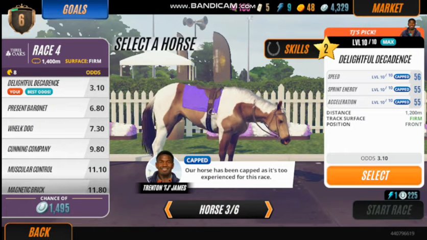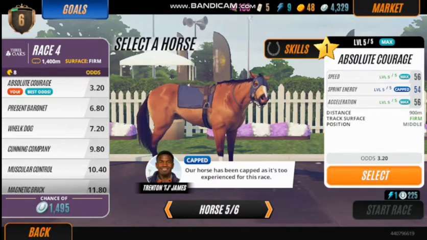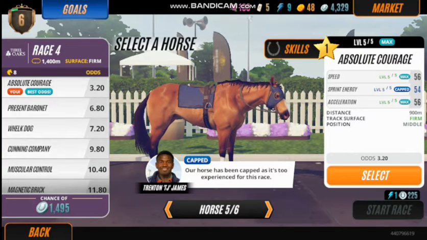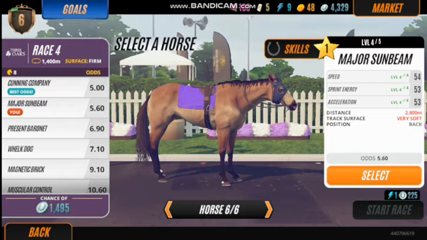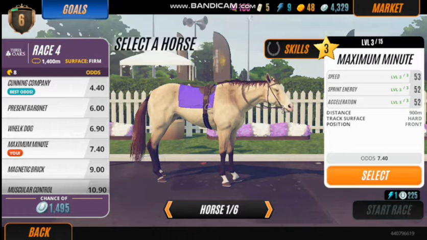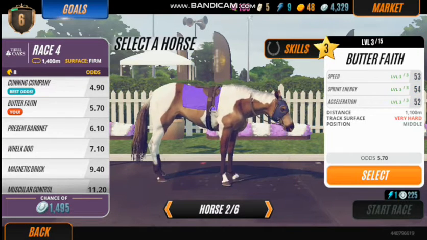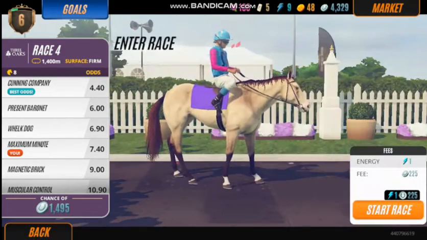So this is my Delightful Descendants. She's not going to need race. Crush Creation does not need race. Absolute Courage is capped again, which I'm really surprised. Okay, Major Sunbeam does need race because he's only the second person in the odds. Maximum Minute's going to need race, and Butterface, I think, is going to need race. So we're going to go ahead and do Maximum Minute, and we'll see how he does.